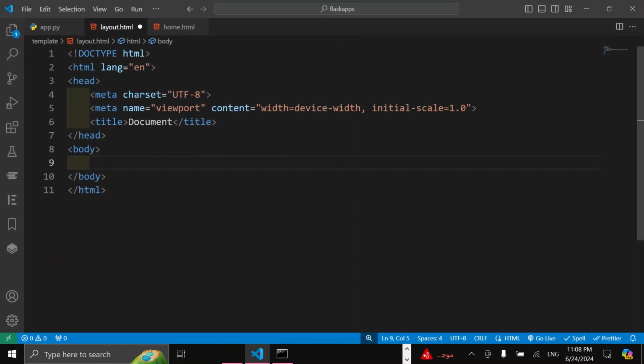Now the first thing we need to do is write our priorities.